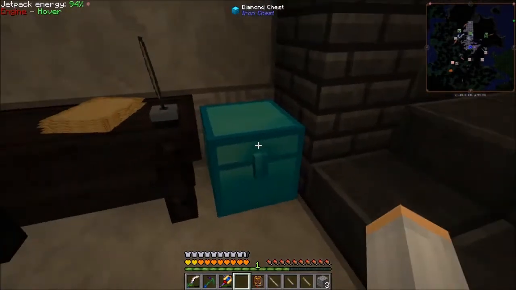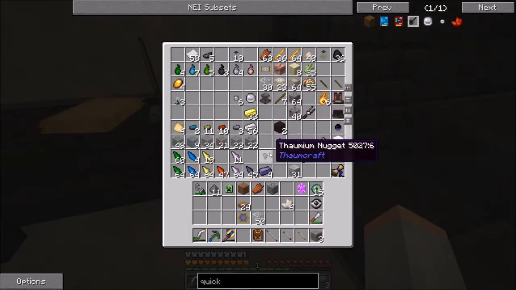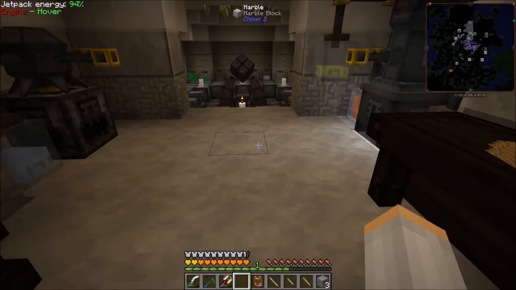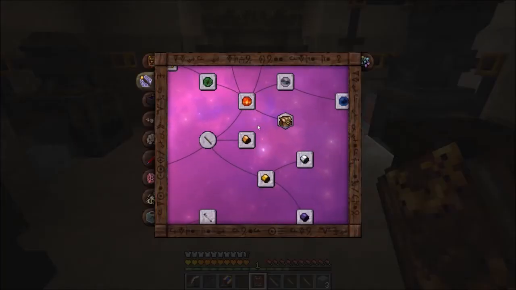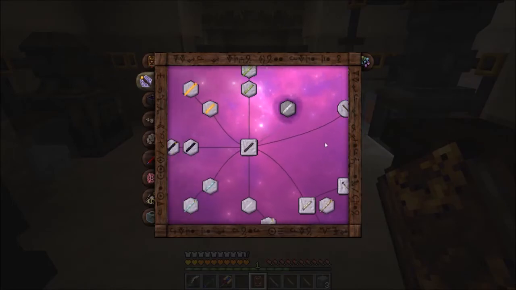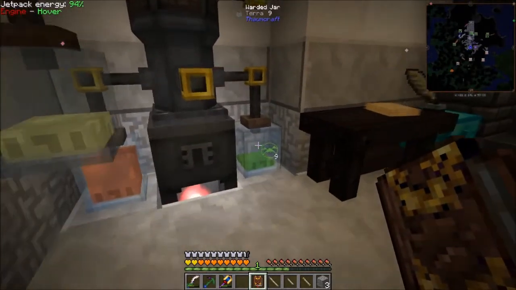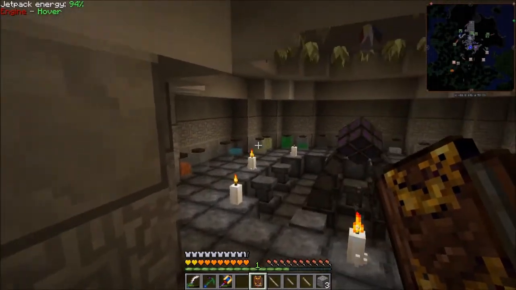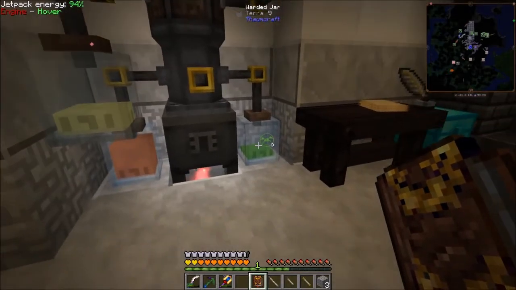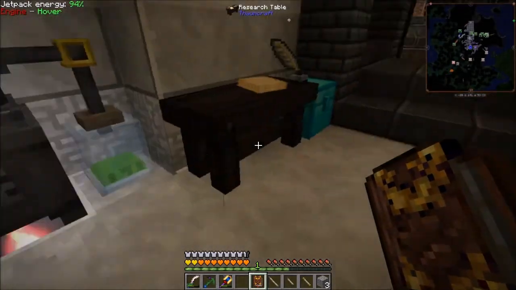We seem to need quite a bit of balance shards all the time. And balance shards require the primal aspects. It seems like these jars with primal aspects in them tend to be pretty handy. So I'm thinking we could maybe make a way to automatically make all the primal aspects.